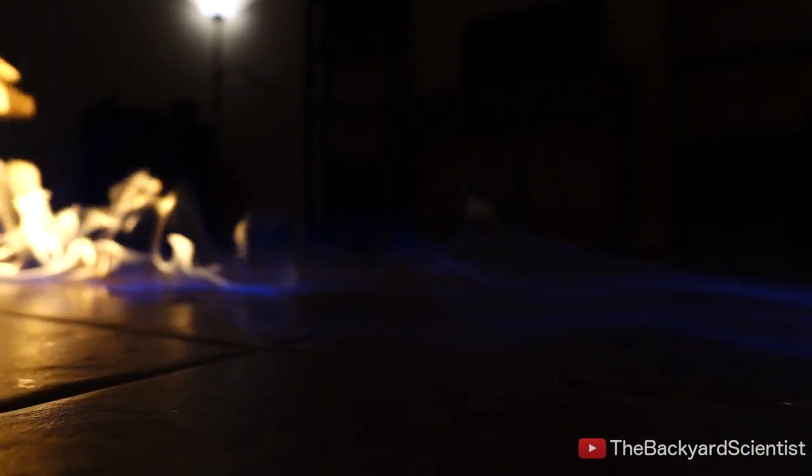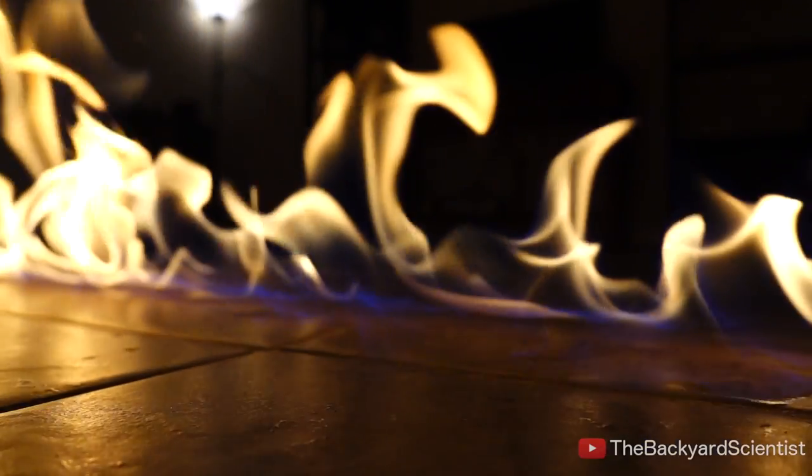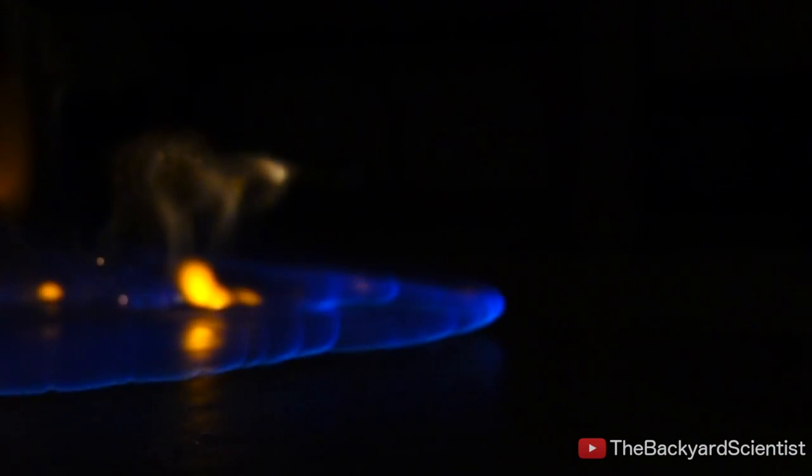So I repeated the experiment with double the frame rate, 1,000 frames per second for this next shot. Looks like something out of a sci-fi movie.